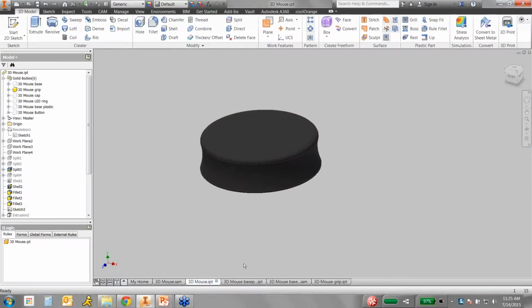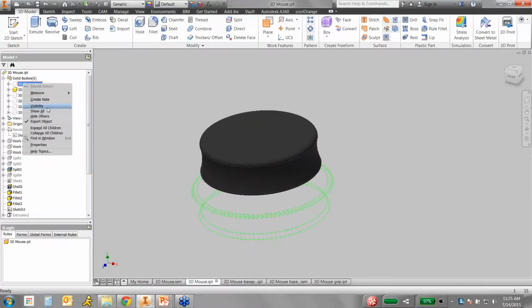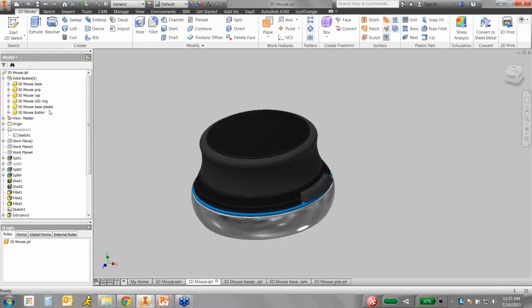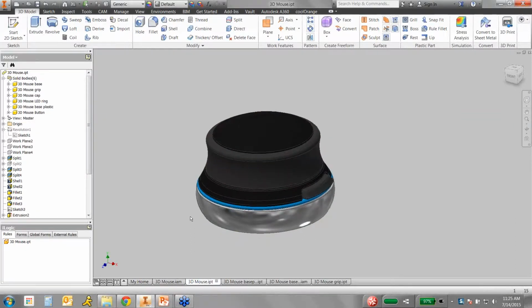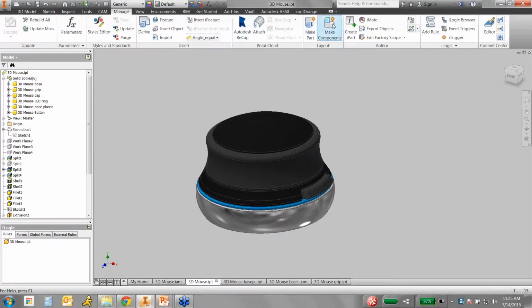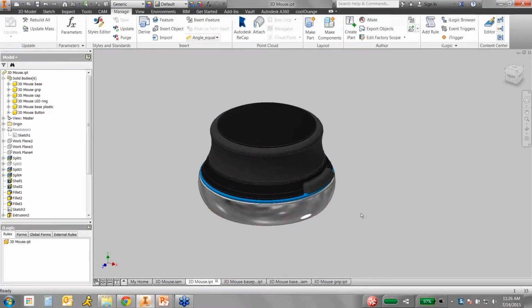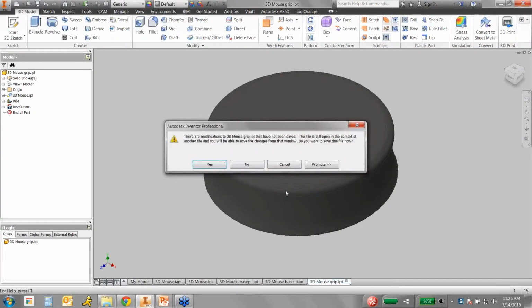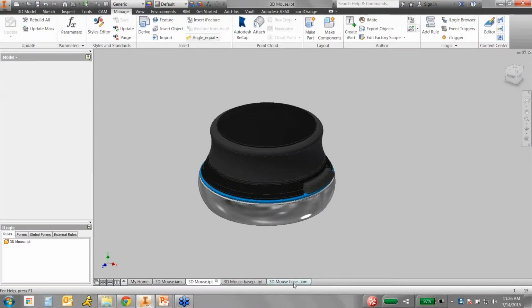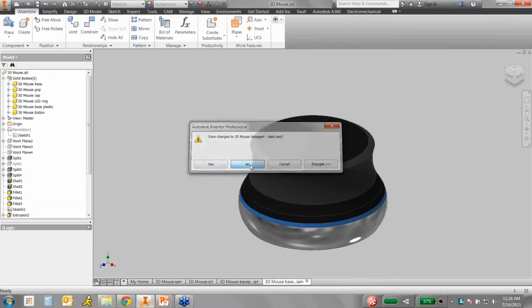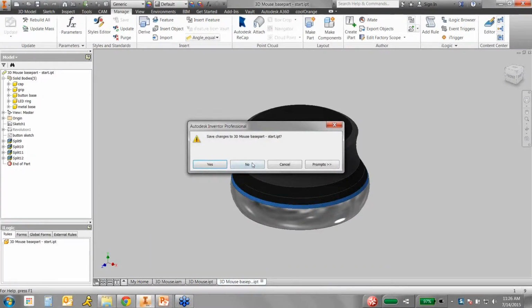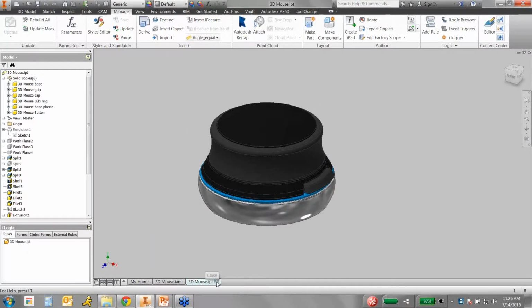sketch-driven assemblies. And anytime you have a design where you have multiple parts that need to be driven by the same parameters, this is definitely a great way to accomplish that. With the Make Components tool in the Manage tab, it makes it very easy to build that assembly and maintain all the links as you need to between all the part files. So we'll go ahead and close these guys down. Hopefully that is a tool you guys can take advantage of if you're not already.